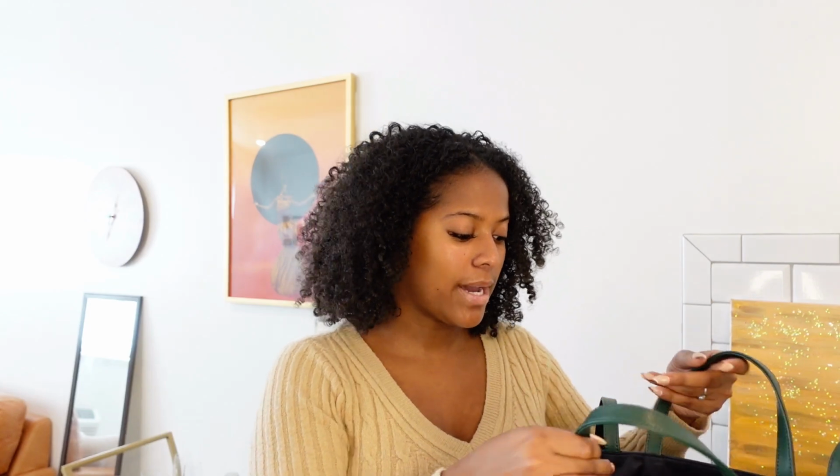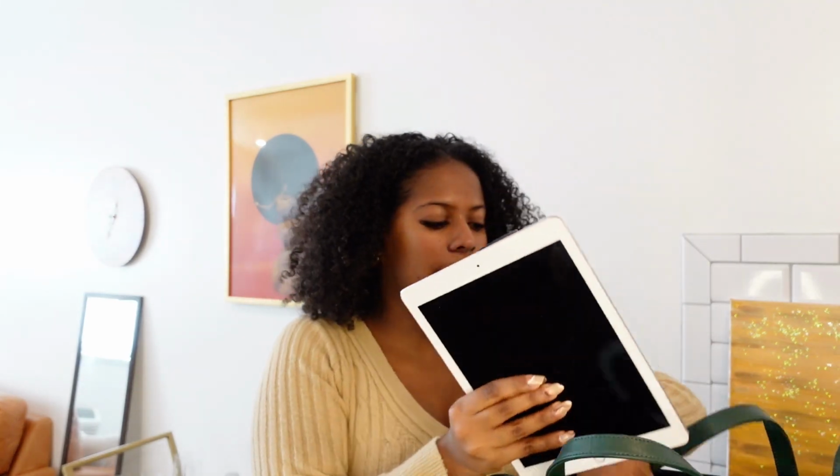Also in my bag, I would have my tripod as well. I'm actually using my tripod, so that's why you can't see it in the bag currently. But I would put my tripod in. I also bring my iPad as well as my iPad keyboard in case I'm going to a coffee shop or in case I can do work, you know, anywhere while I'm out content creating.